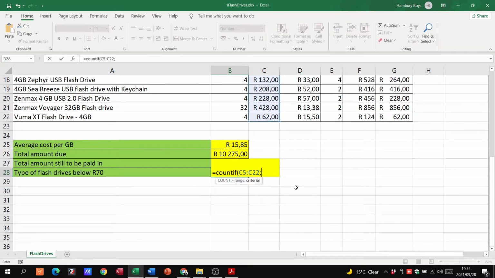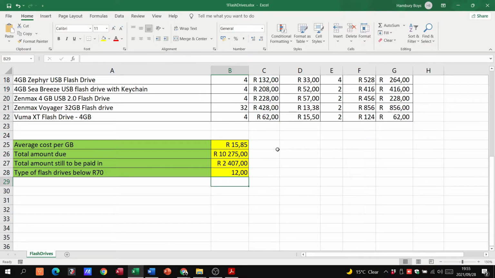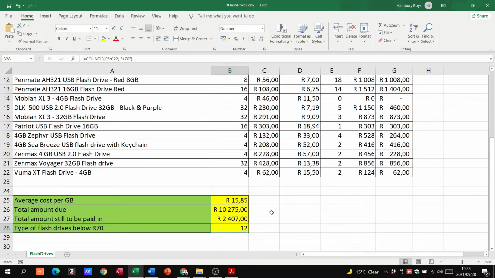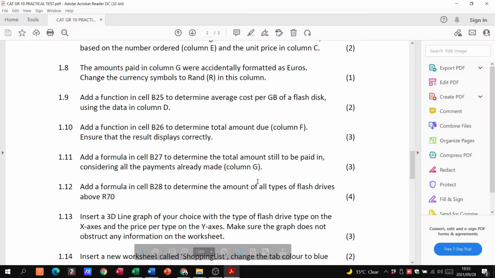In some cases, it might just be a comma. And we're going to say our criteria is less than 70. Okay, that's my criteria. So we're telling Excel to count if in that range it finds numbers that are lower than 70. I'm going to hit enter, and it's going to give me 12. So I can take those decimals away and just make it display as 12. So there's 12 flash drives that are less than 70 Rand.